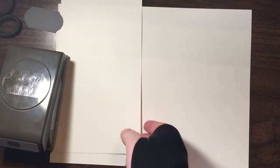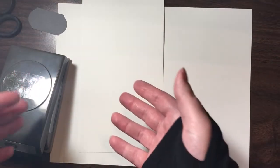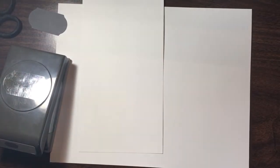So I thought it would be fun to just show you the different ways that you could either color these or punch these out. Let me grab a piece of Gray Granite paper too while I'm at this here.